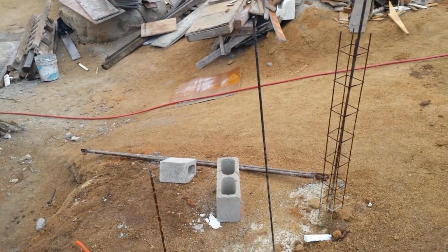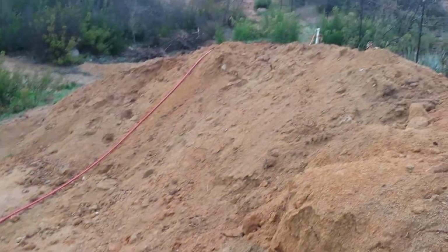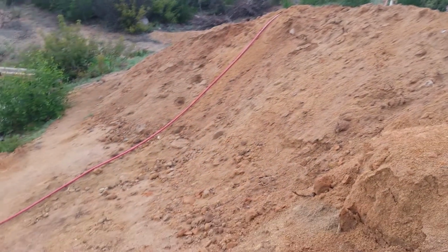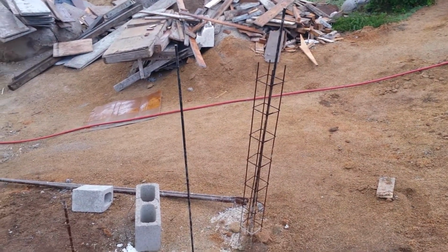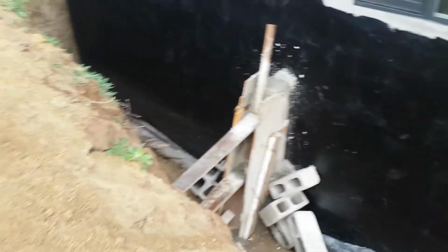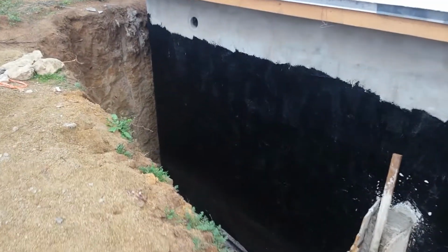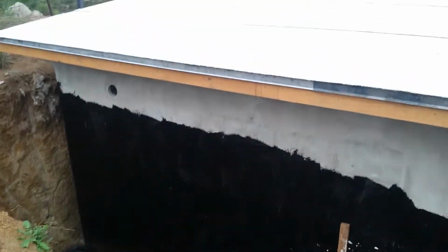And on this wall here, on the inside, we have a hose bib. You can see the hose running down there and that hose bib up there. We're going to make a tee off of that, and on the inside of this wall, where it's not really seen from the patio, we will put another hose here and one on the opposite corner of the house, so that in case of ever a grass fire or anything like that, we have a hose on each side of the house. That'll be good.